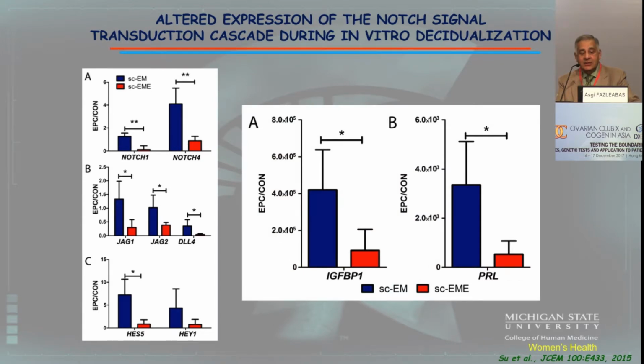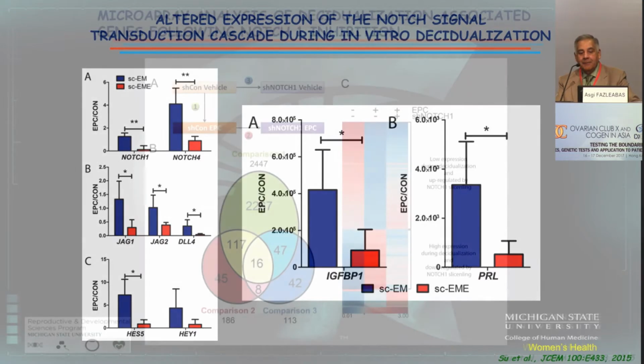And if you then take stromal cells from these animals or women with the disease and subject them to the decidualization response and look at the classic markers of decidualization, which is IGFBP1 or prolactin, again, they are significantly downregulated, suggesting that the stromal cells from both baboons and women with endometriosis cannot undergo the decidualization response, similar to what we had shown if you just simply inhibited Notch signaling using siRNA.